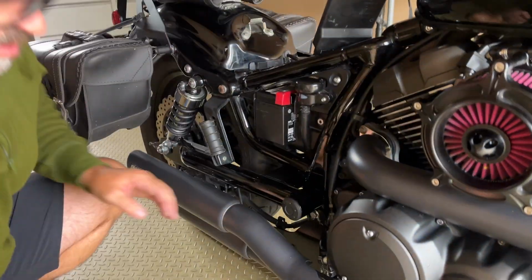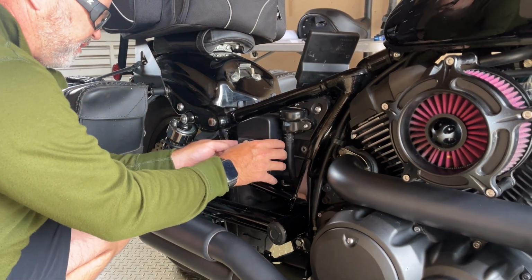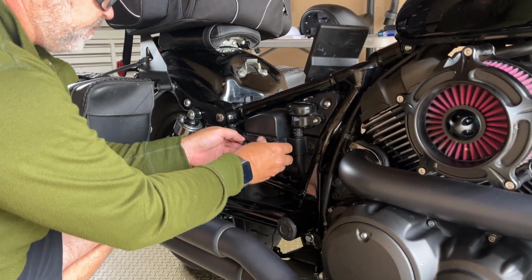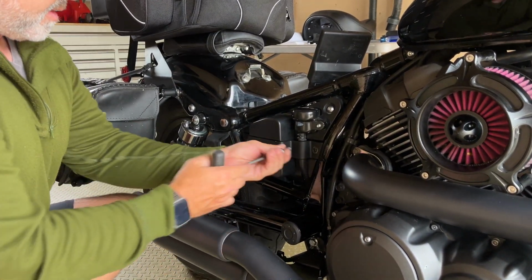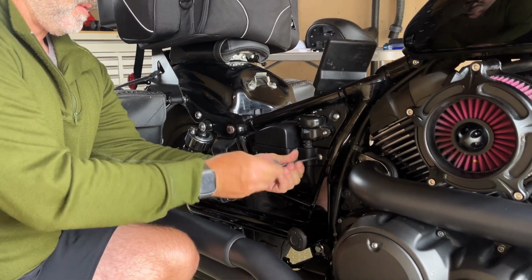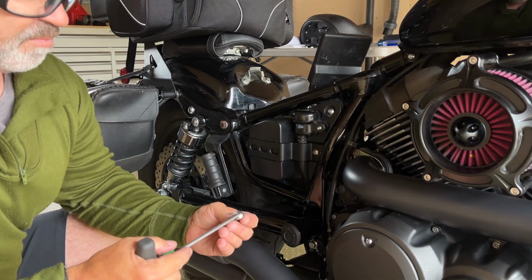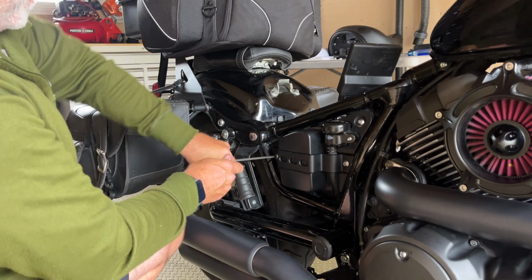Right, so I have the cover. I'll just put the cover in. Okay, just like this. The bracket that holds it. Just like this. Okay. Get the bolts. Okay, and just make them snug. You can also put blue Loctite if you really want. Okay, so that's nice and tight.